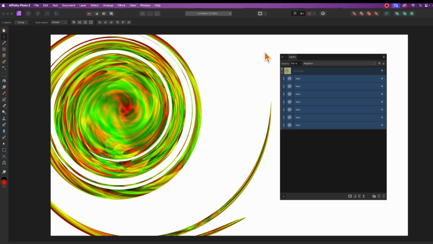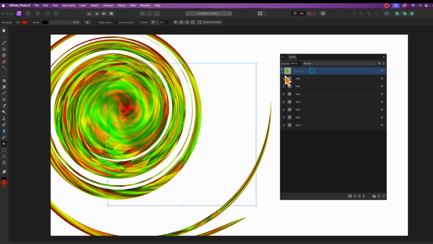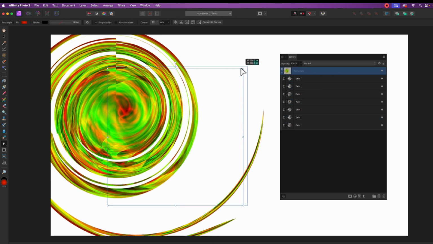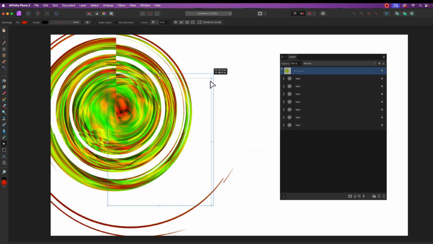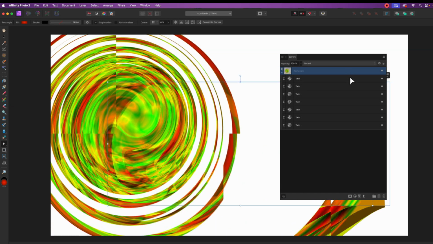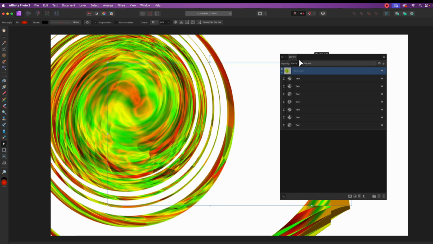Also, the shape is still live, so you can always go over here. Just go here to the node tool. With the node tool selected, make certain you select the rectangle, and then you can just go over here, you can just move this around. And as you do that, you can see the result will change for all of those twirls. And you can just drag this out.